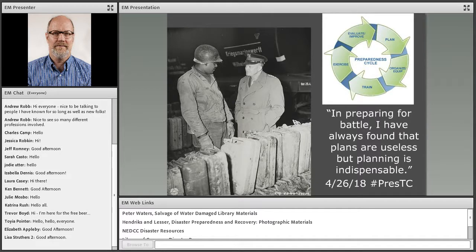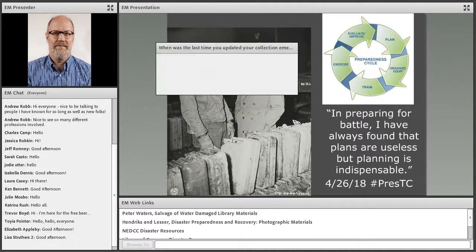And just a little aside, as we get into preparedness, this is an area I'm increasingly thinking about. And this quote from Dwight Eisenhower I think is really helpful. It says, "In preparing for battle, I have always found that plans are useless, but planning is indispensable." And I think that this preparedness cycle from FEMA is an aspect of that, where you're really going through a similar cycle just with preparedness. I'm not going to go into great detail about this. This is a very broad thing talking about within the context of all sorts of emergency plans, but you're planning, you're organizing, equipping, you're training, you're exercising, and then you're evaluating what you need to do, and you're doing it in a cycle.